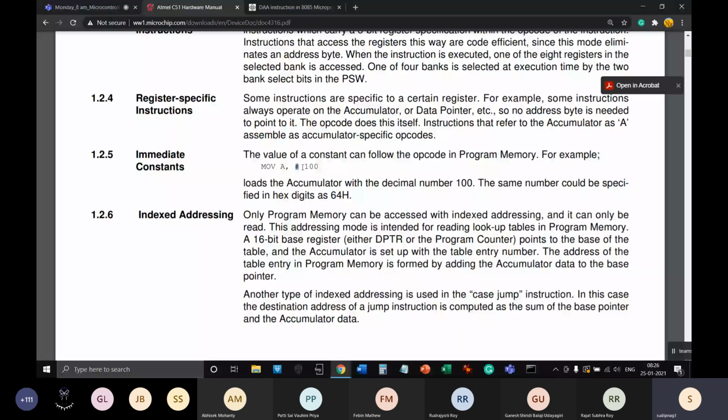And the moment you write hash, the assembler will take the opcode for immediate addressing mode. Okay, so it will not go to other addressing modes. So this hash is actually indicating this immediate addressing mode, and this is called an assembler directive. This is basically a type of syntax, a method to say that the next value is an 8-bit number.